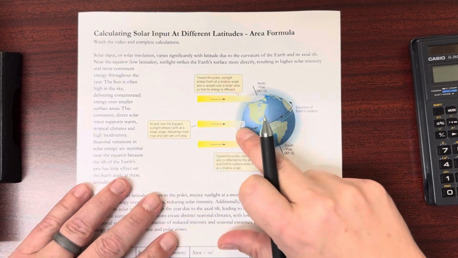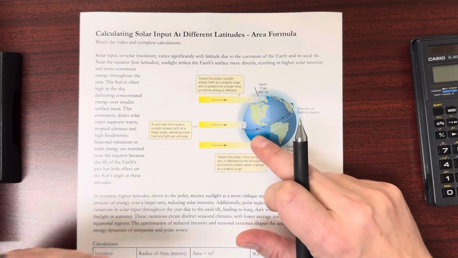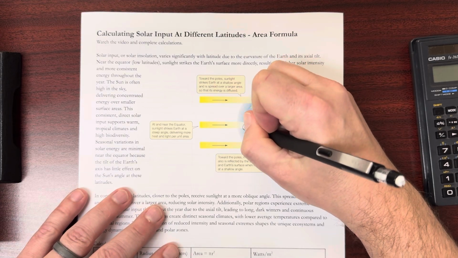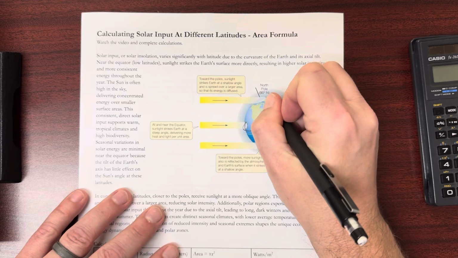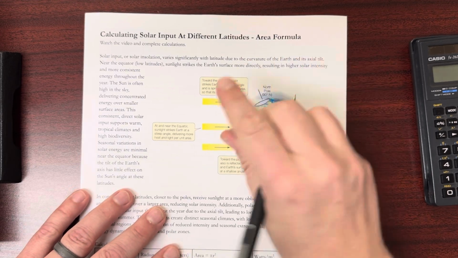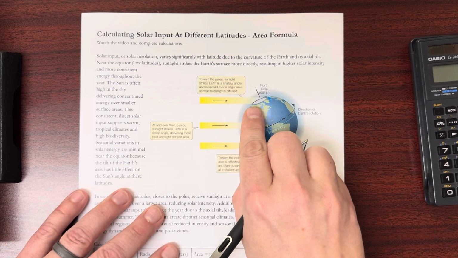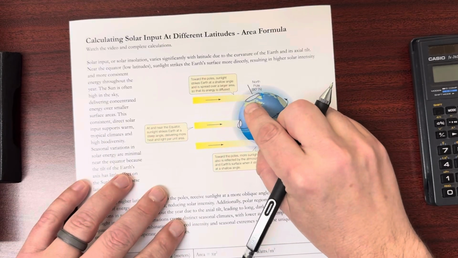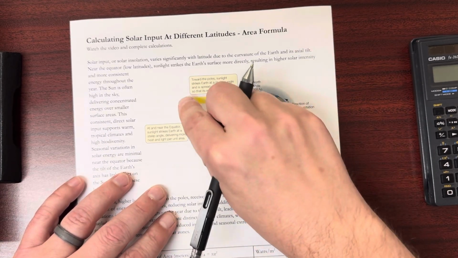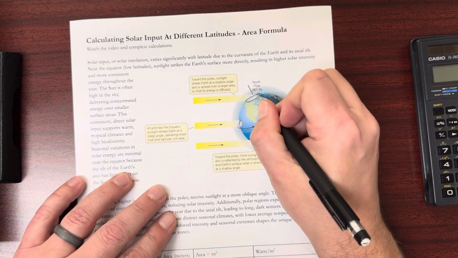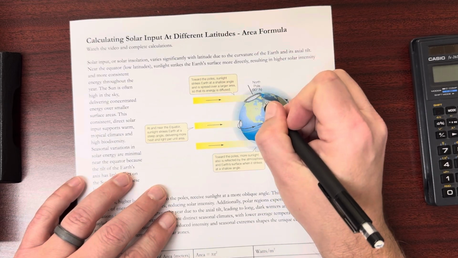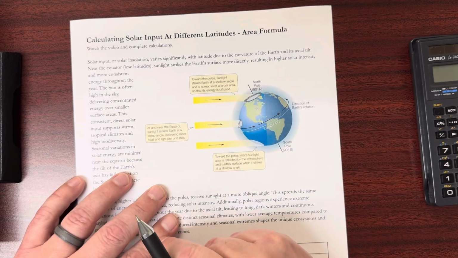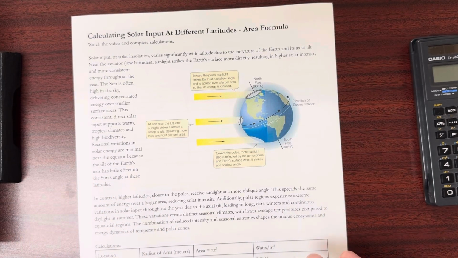What I mean by that is here at the equator, the sun is coming straight in. It's coming straight down to the ground. And so this area that it's hitting, we can compare to this area up at the North Pole. At the North Pole, you see it's coming in at an angle, so it's entering the atmosphere at an angle and it spreads that out over a larger area. Same amount of energy, larger area. And that's one of the reasons why the North Pole is so much cooler than the equator. So let's do some calculations so we can actually see that.